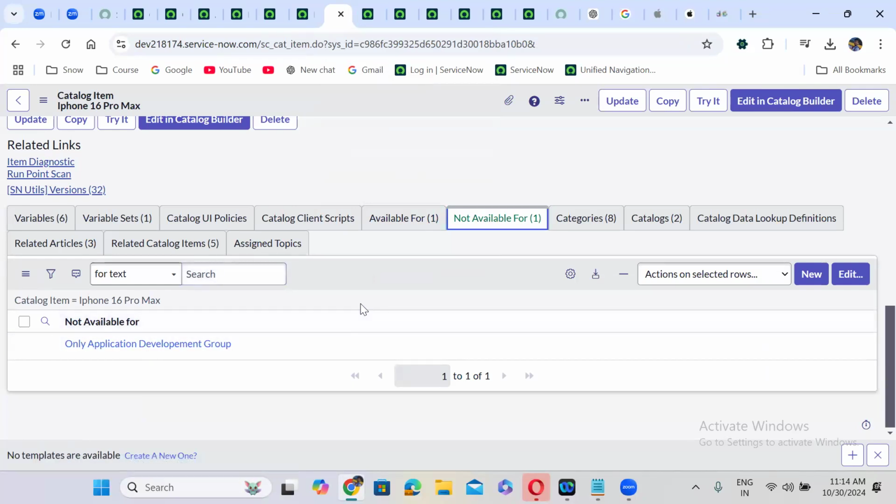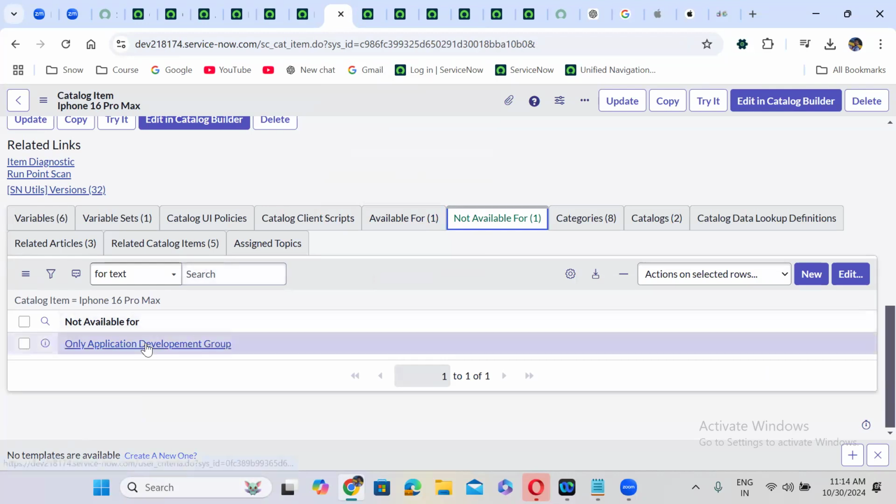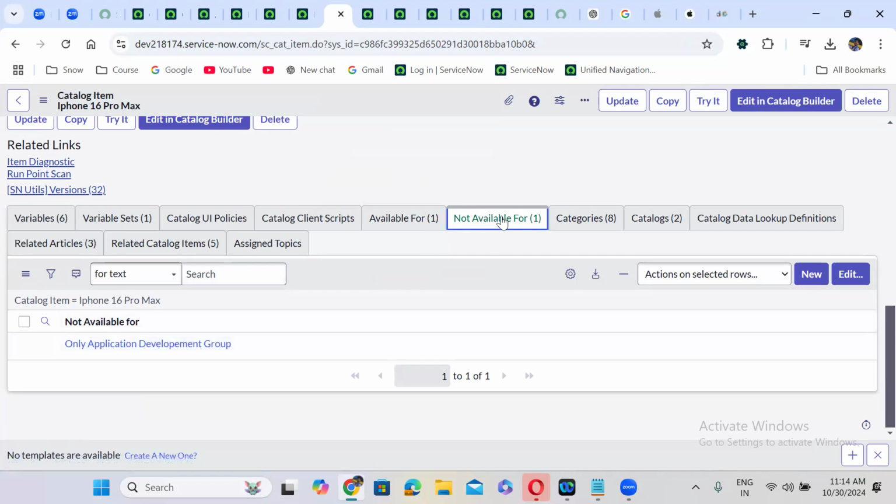So what we did here, we have added the same application development group user criteria under not available for also. Who cannot see this catalog item list? So that means if a guy is granted the permission using available for, and the same guy is restricted using not available for, finally he won't be able to see the catalog item because he is part of the not available list. Hope you guys are able to understand.